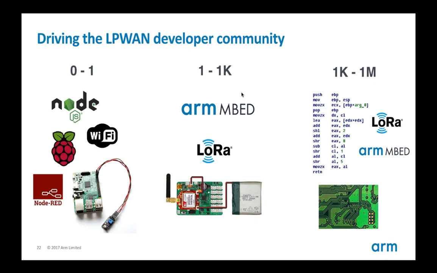And where ARM Mbed and LoRa really fit in is this, also already on a very low scale, because it's so cost effective. So even if your first batch is a few hundred units, LoRa is very useful, it's very cheap. ARM Mbed is a very good and easy to learn operating system. And there are plenty of developer kits around, as I will show you later in this presentation. And also when you go for mass production, LoRa is very suitable. You can build your own radio, your own LoRaWAN module, still use ARM Mbed and just be aware of memory consumption and computing power.